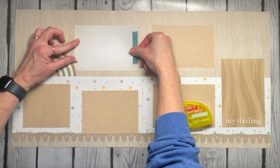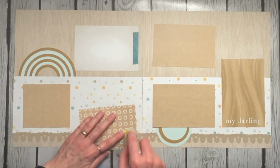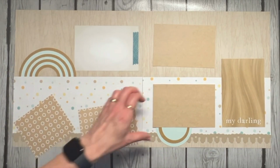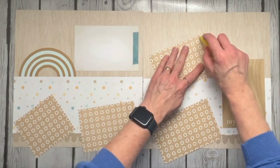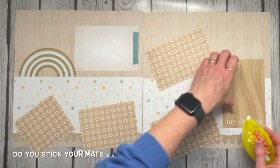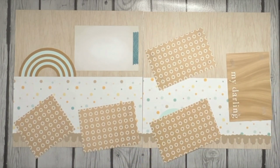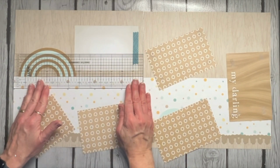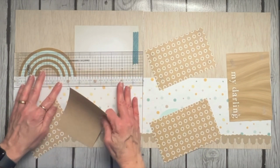And you know me, I do like things to kind of touch, so I'm scooting that under the edge there. This is my regular tape. I know a lot of people don't put any mats on until they're ready to put the photos on, but I can do a lot of overlapping and be okay with it. I am going to pull out the 0 centering ruler and see if I can line these mats up kind of top to bottom a little bit.